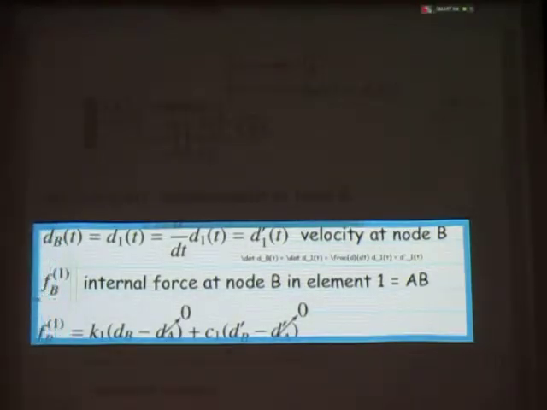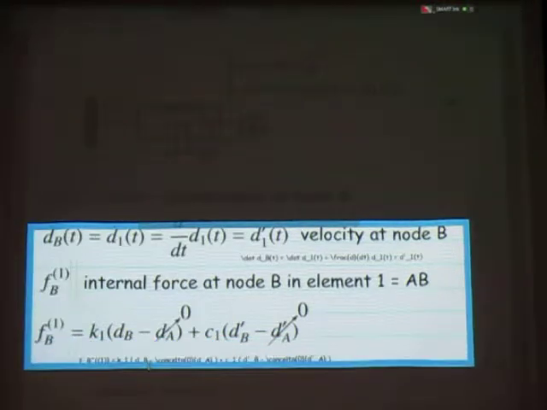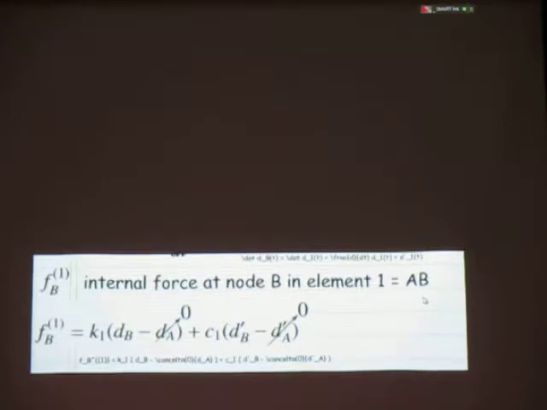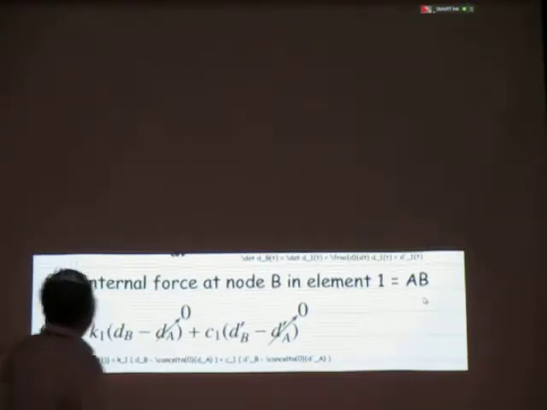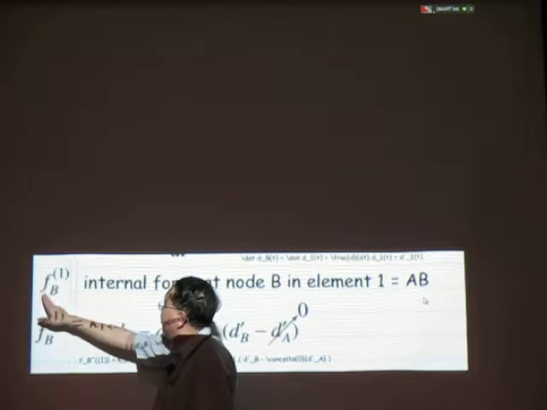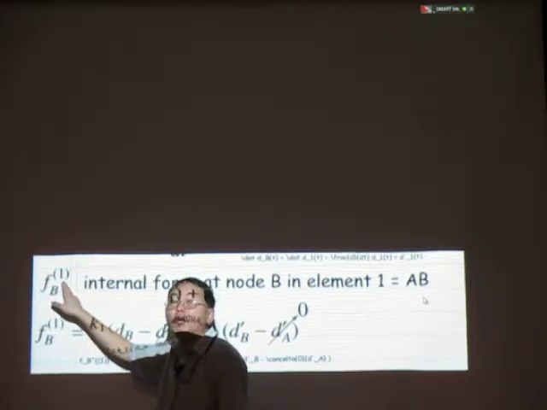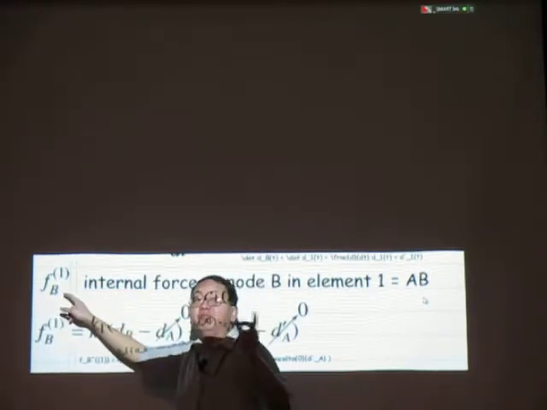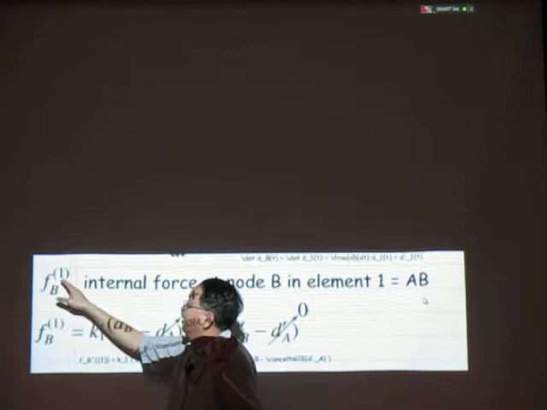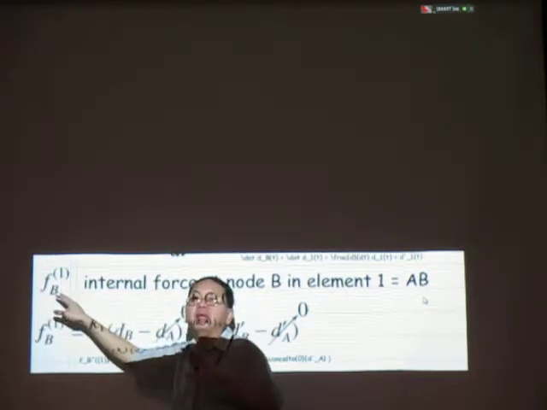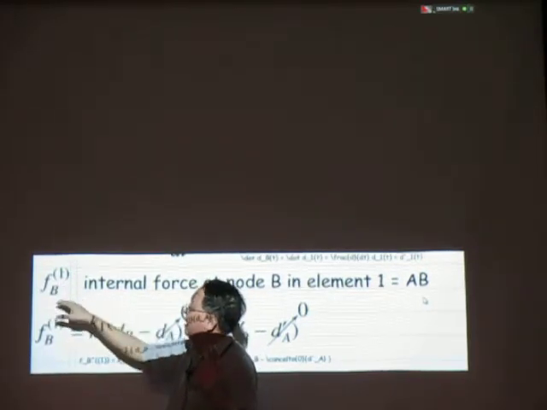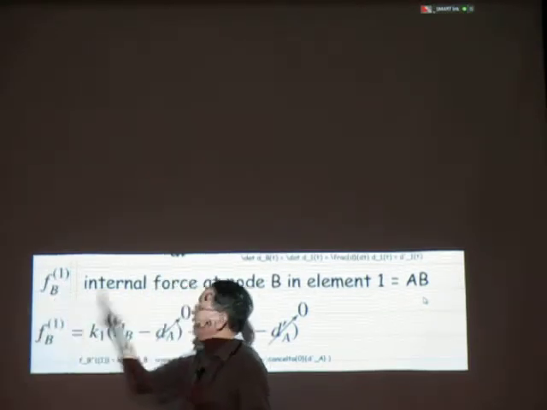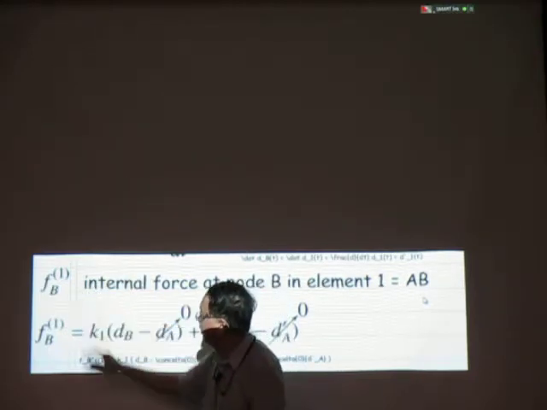Let me focus your attention on this. Right. So here, F B1. This is again the meaning, right? This is the internal force at point B belonging to element 1. It will be different if the F B belonging to element 2 will not be the same. So that's why one has to distinguish the internal force at the same point B belonging to element 1 and F B belonging to element 2. Okay, so now let's focus on this one.